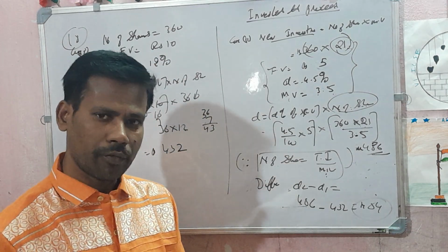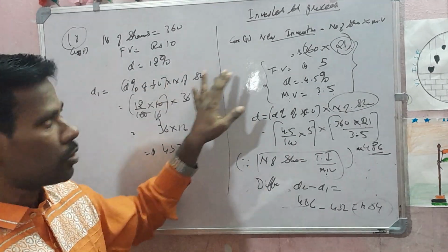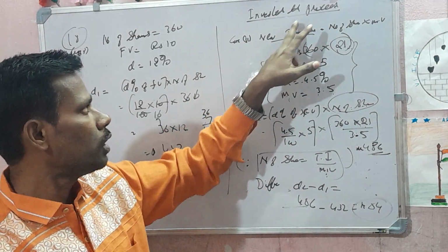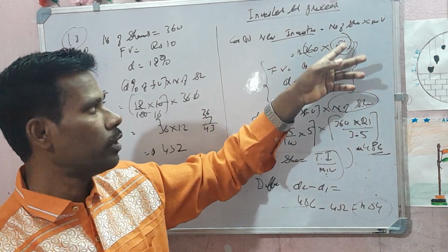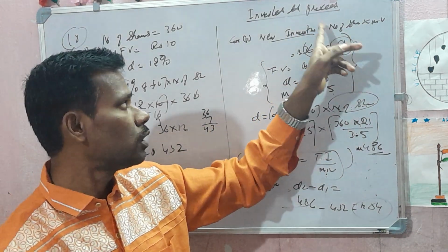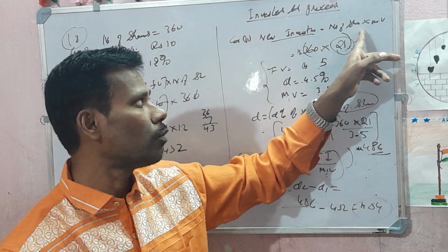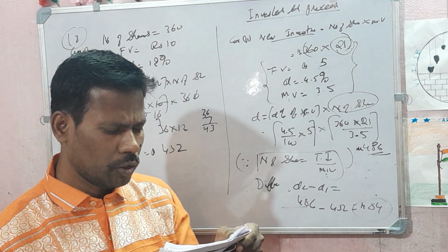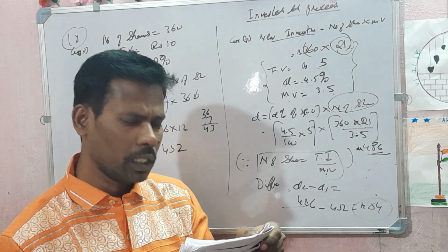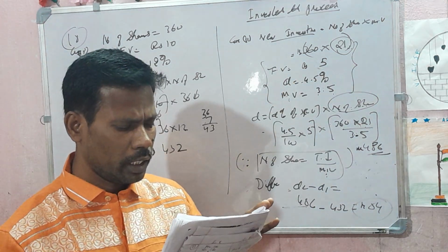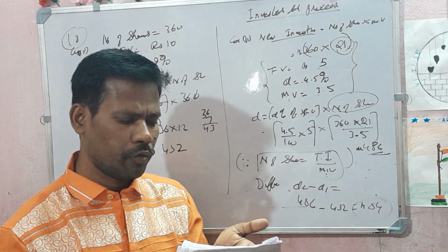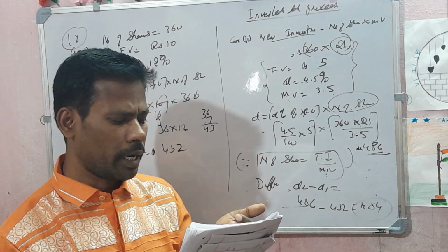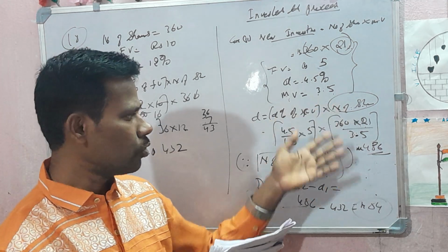It's a very simple, straightforward question. Only the formula you should remember. Another important thing is the phrase invested the proceeds, very important. That is nothing but the new investment, which is number of shares. Whenever you see sale proceeds, remember number of shares into market value. So 360 into 21. Again, he sold the shares when the price rose to rupees 21, that means market value is 21. And it is clearly mentioned: face value rupees 5, dividend is 4.5% and market value is 3.5. So that's it.